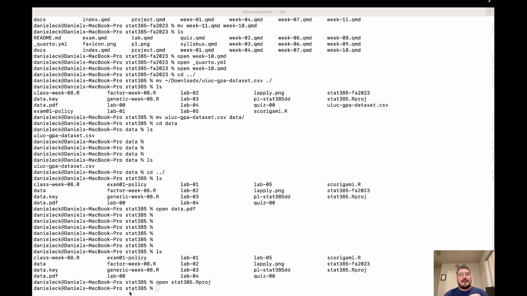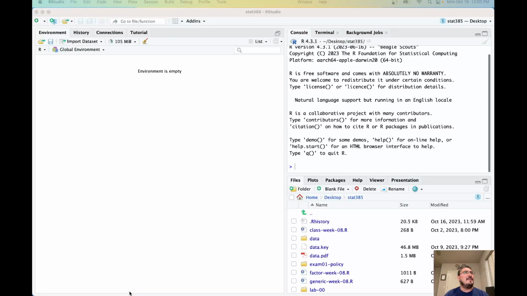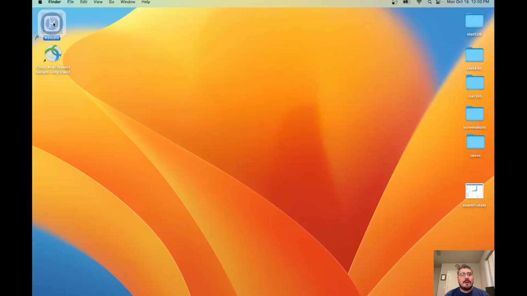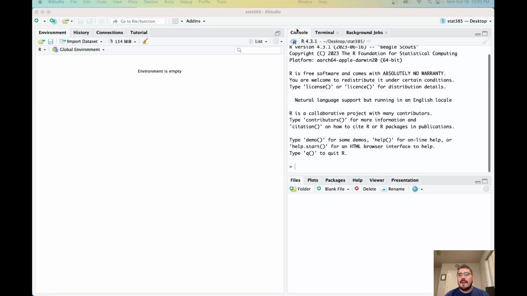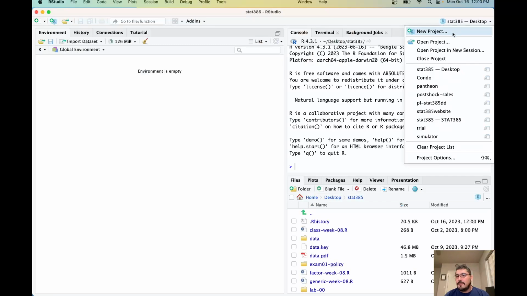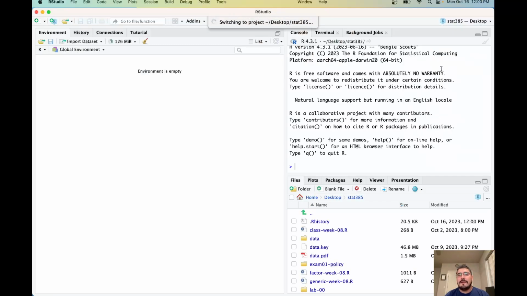I could have done this from R. I'm in the habit of working from the terminal, but I could also just open up RStudio directly and go to projects, Stat385. Great, I'm in my Stat385 directory, R project, and I'm ready to go.